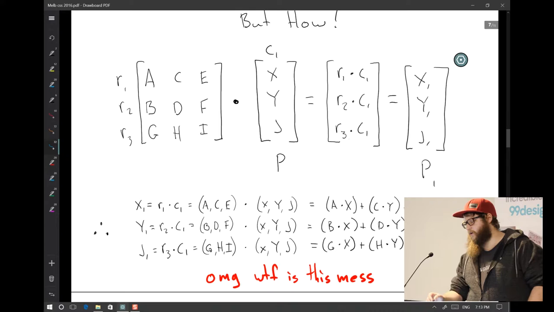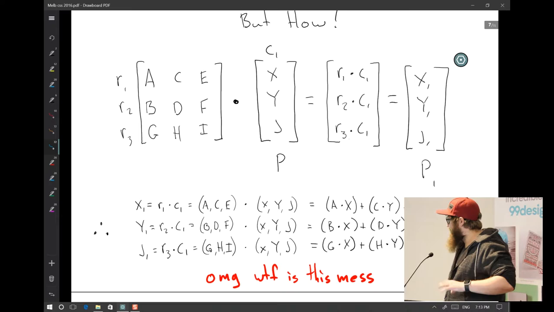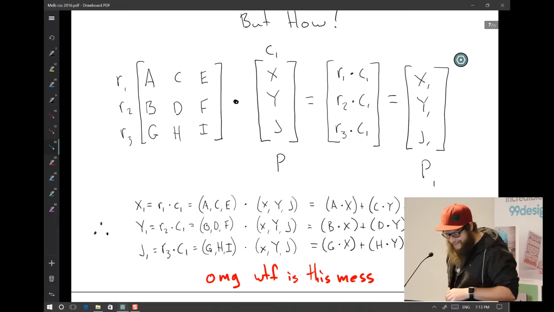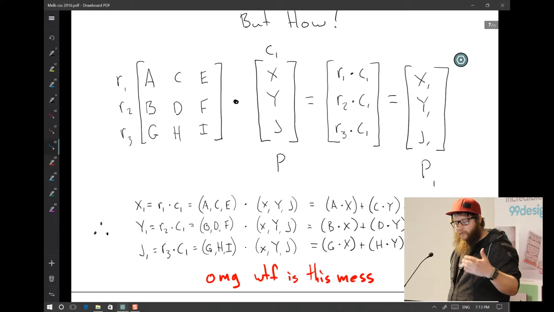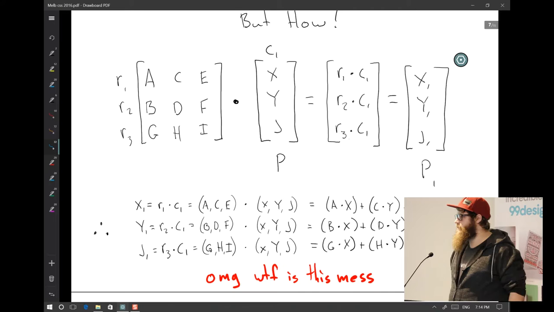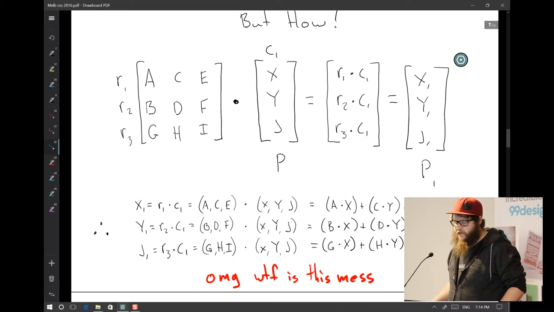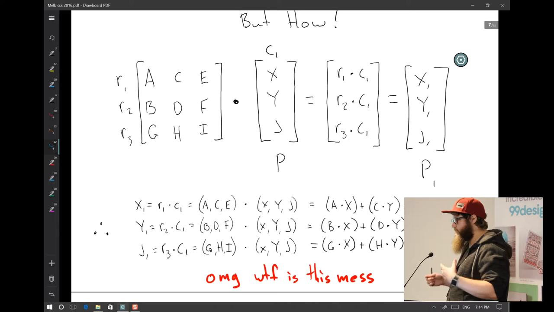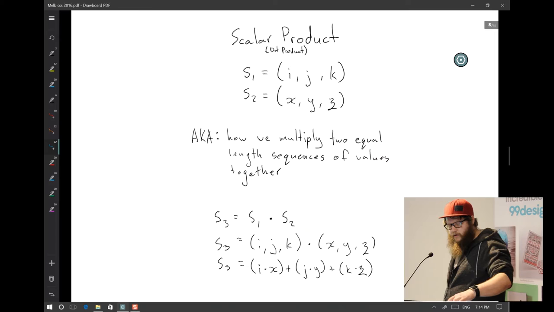We'll go into a little bit more. It gets easier from here, I promise. We multiply basically the rows by the columns. Where the rows and the columns intersect is our values in our eventual matrix, which has our new x and y value. But we can't just multiply a sequence of 3 numbers together by another sequence of 3 numbers, so we have to use something called a scalar product.